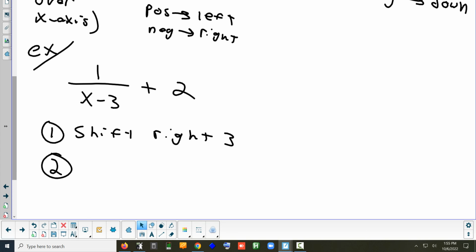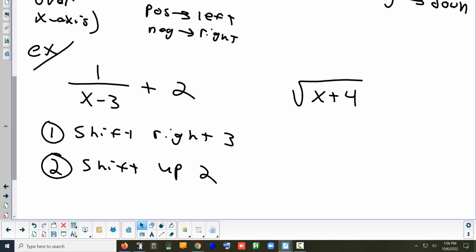And second transformation, well, it's the only other number we have there. It's plus 2. What's the plus 2 going to do? Yep. Shift up. How many? Yep. Shift up 2. So I know it's been a little while since we talked about transformations like that, but it's still the same rules that we learned, and it's the same rules for every single function we study all year. We haven't really studied square roots a lot yet, but I'm hoping you could guess what that plus 4 would do to the square root. It's a plus 4 inside. It would shift it to the left 4.